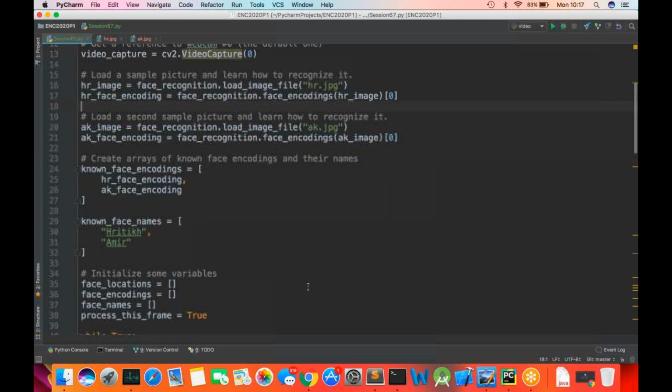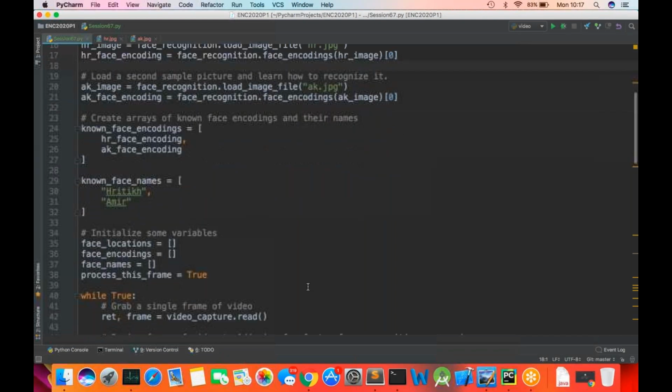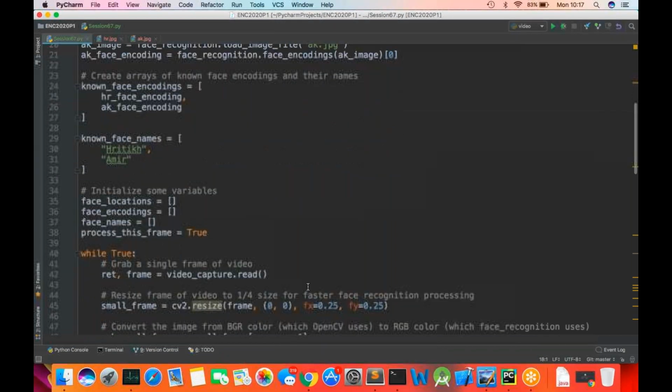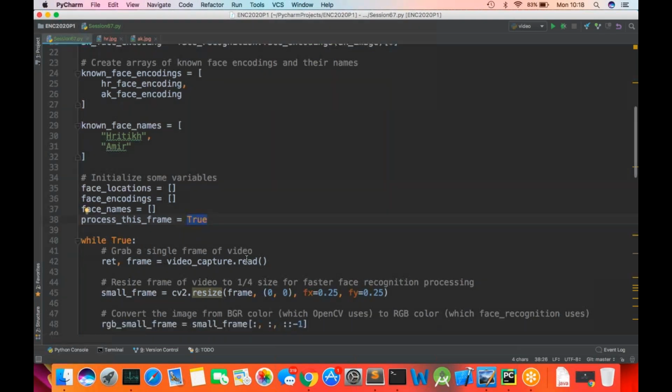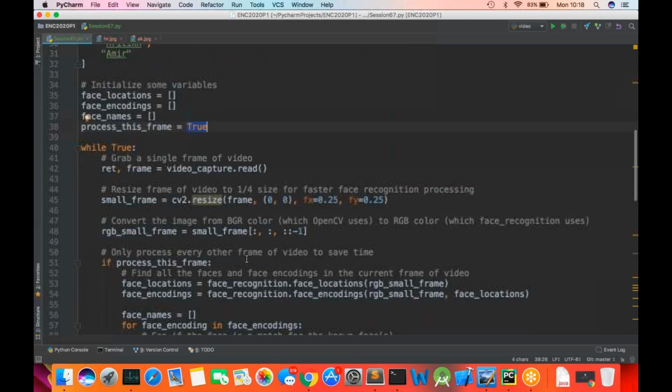Now, the next is, they got these three lists: the face locations, the face encodings, and the face names. And there is a variable called process_this_frame set to True. These are some of the variables required to process the algorithmic part of the program. So while True, we are going to run an infinite loop.